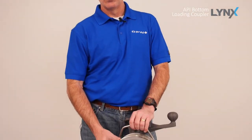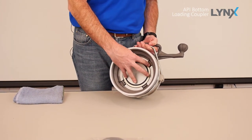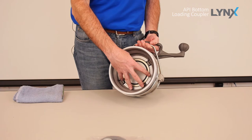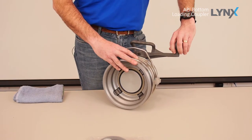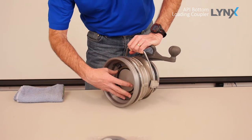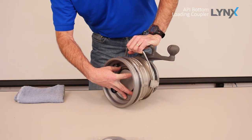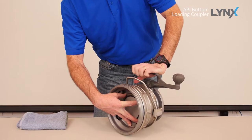The first step is to slide the outer collar forward. To do so, you need to defeat the 4 interlocks or latches that are in the face of the coupler. The Lynx coupler has 4 true interlocks, and they all must be pressed in in order to slide the collar forward and allow you to open the handle. So what we're going to do is grab the handle and slightly pull back, and while we're pulling back, press in all 4 latches together at the same time. With all 4 latches pressed in, you can slide the collar forward like so.